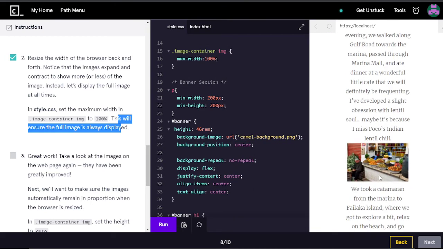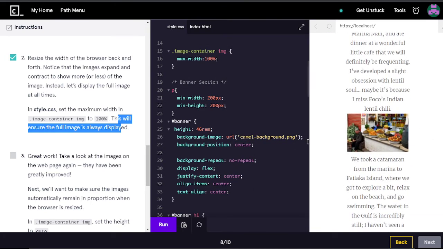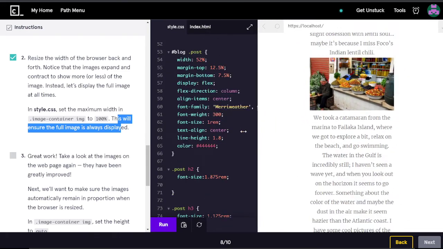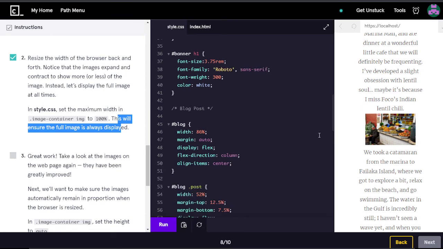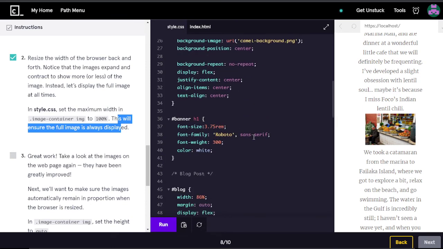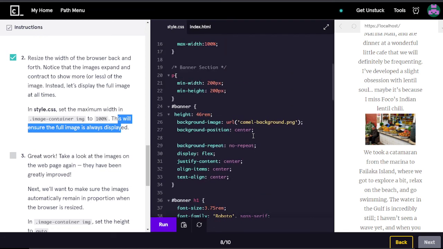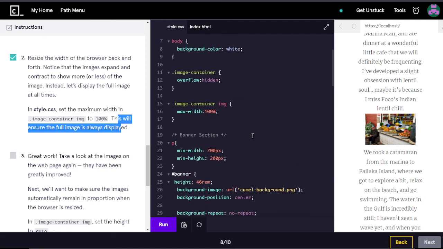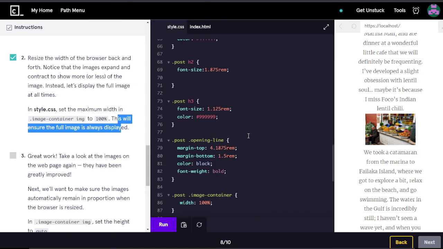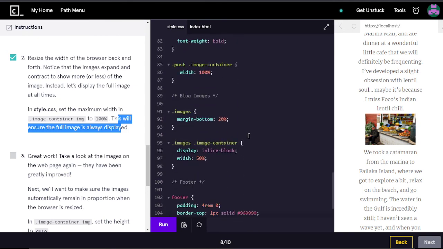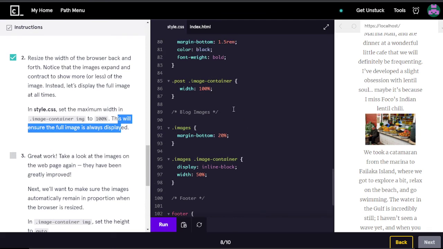Okay, so let's, oh wow, that's what it does. And minimize the height. So that is what happens when we add the image container to 100%. Wait a minute, it should be image-container.